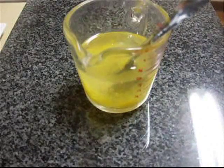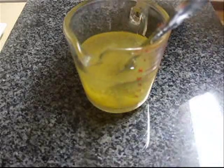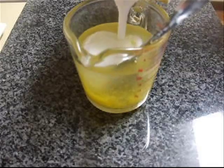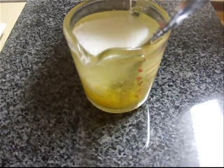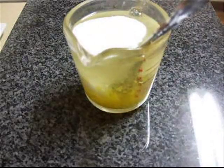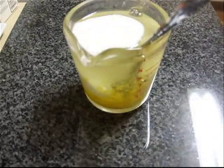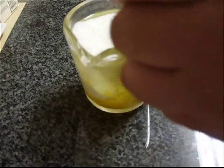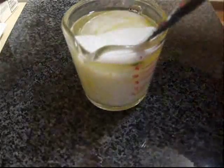Now, buttermilk. I'm going to add enough buttermilk to make 1 cup of fluid. And depending on how big your egg is and so forth, that will determine how much buttermilk it is. It's anywhere between 1/3 of a cup and 1/2 a cup, I think. Yes, between 1/3 and 1/2 a cup. Give that a little stir.